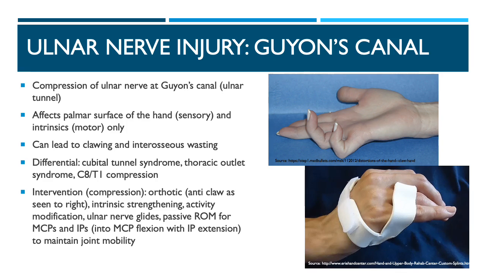You can work on intrinsic strengthening and work on your ulnar nerve mobility. I would also work on passive motion to make sure that you're stretching it down and it doesn't get contracted again. However, let's say we're talking about our golfer or our tennis player again, who had a hamate fracture at the hook of the hamate. It's possible that the hook of the hamate could sever the ulnar nerve. If there's a complete transection, usually that needs to be a surgical repair. So that would be a little bit bigger ordeal and a little bit more involved therapy.